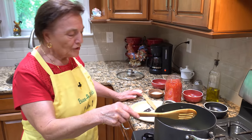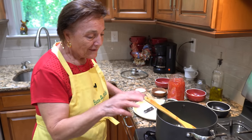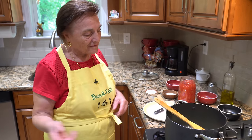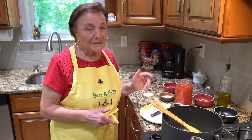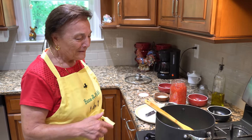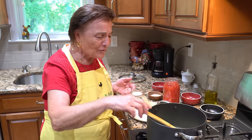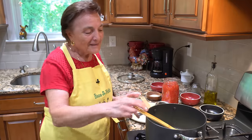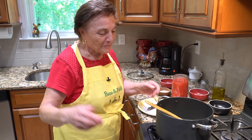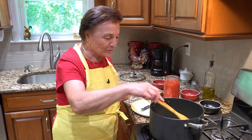La cucina speciale. My mother used to make it. Oh, she made a lot. My father liked the meat like this. By the way, he put a lot of hot pepper. That's why we kids could eat it, because my father wants a lot of hot pepper. And my mother says, no, don't put too much. But, you know, everybody wants to help somebody. She put the hot pepper, he put the hot pepper.